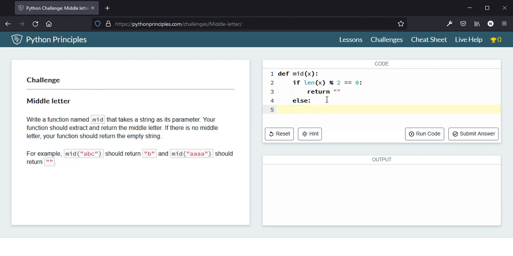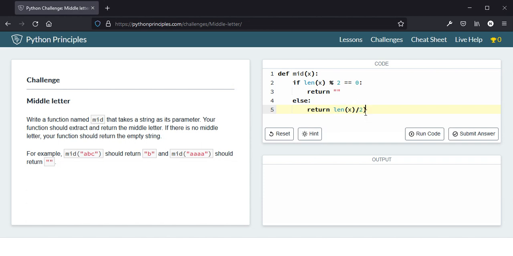So first of all, return the middle, that is the length of x, whatever it is, divided by 2. And when you divide it by 2, you have like 1.5, for example, or 2.5 or 3.5. But we don't want that, right?